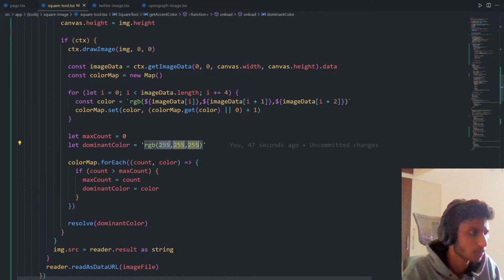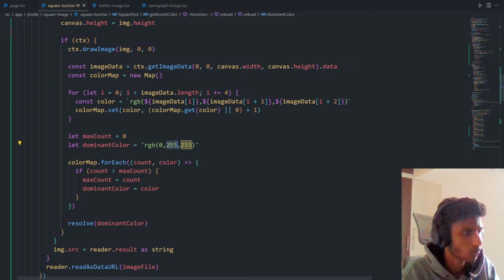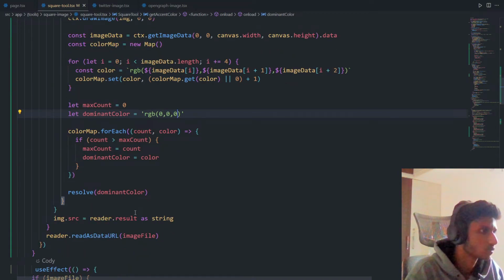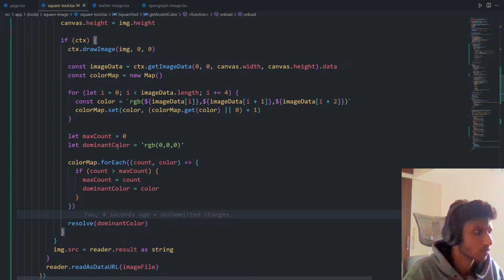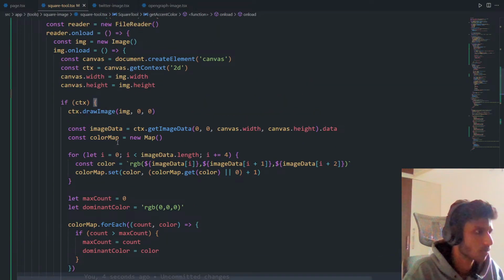So if we can't get it, we will have white as a default, right? So dominant color will be a string. Your color, this, it's map. There will be color in the form of a string. Okay.